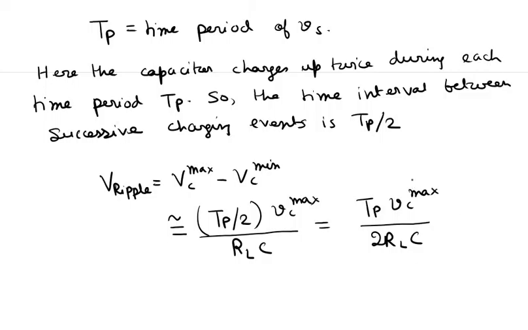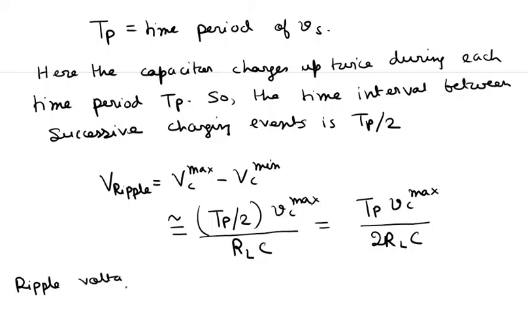So which is obvious because the capacitor is actually charging up twice during each time period. So basically the capacitor is discharging less. Okay, so the capacitor is discharging for a shorter time period, and since the capacitor is discharging for a shorter time period, the difference between the maximum and minimum voltage across the capacitor also reduces, which results in reduction of this ripple voltage. So this is actually an advantage here, that ripple voltage in a full wave rectifier is actually half or approximately half that of the half wave rectifier.